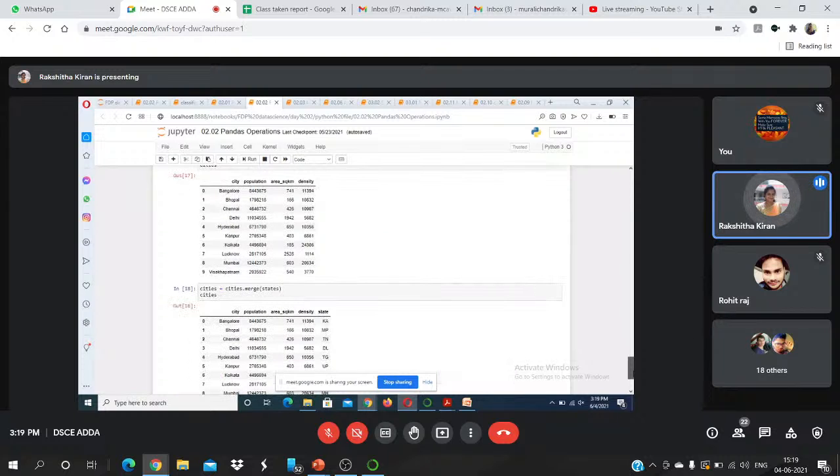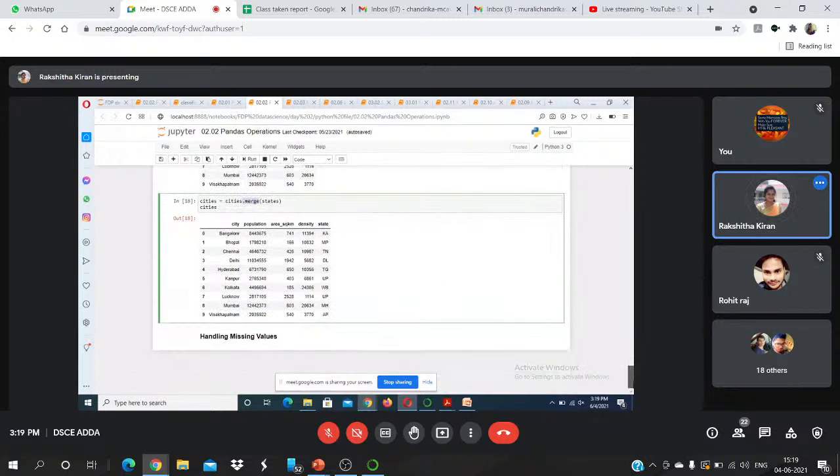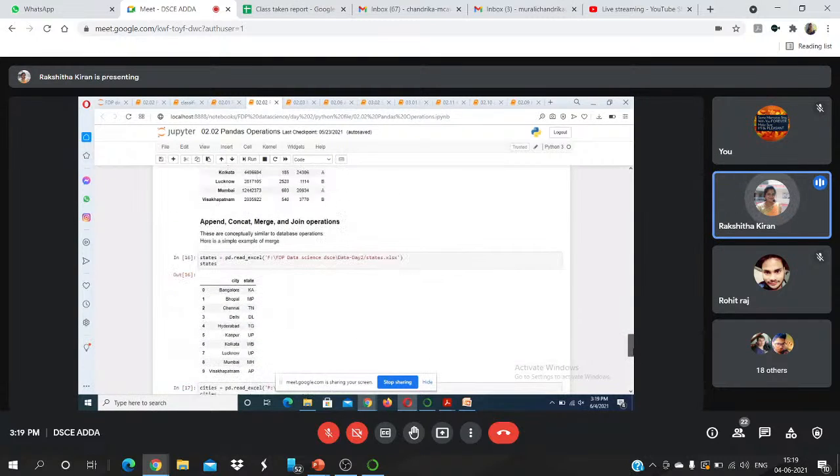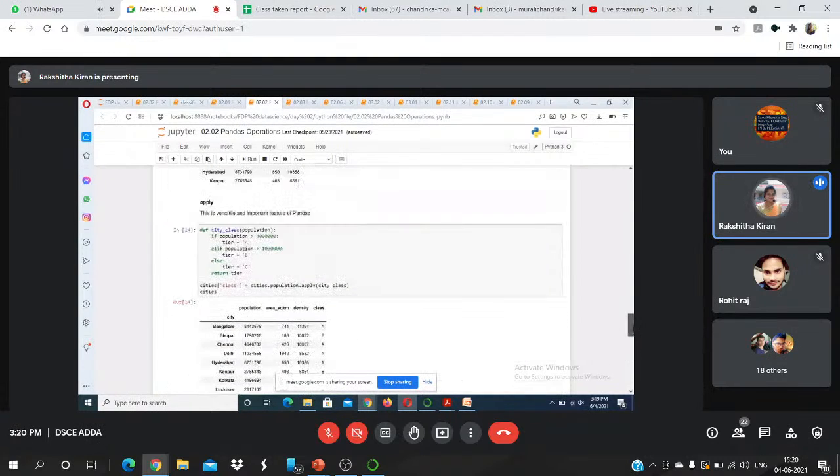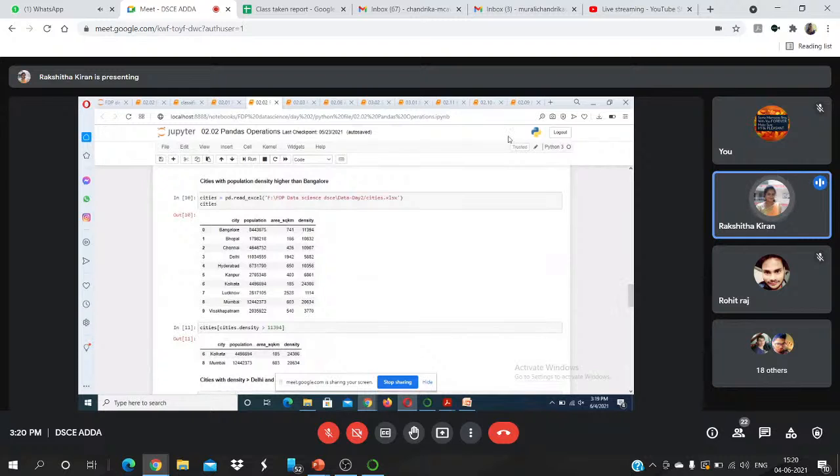Now, if I want to merge based on states, I have this function called merge. If I call this function, it is going to merge those two data frames into one data frame. So these are a few operations with respect to pandas.